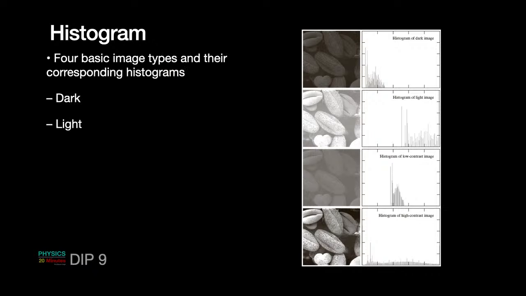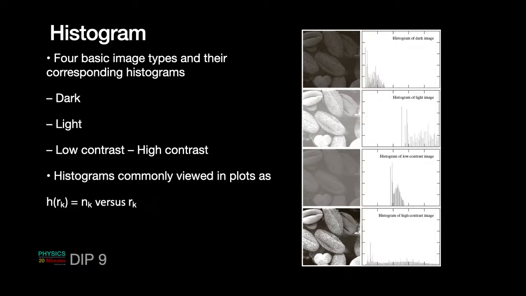You can see that we can divide our histograms depending on the image: dark, light, low contrast, high contrast. Looking at the image and looking at the histogram, you can guess both things. We can summarize the results by saying that if the histogram is concentrated towards the left, then it's predominantly a dark underexposed image. If the histogram is mostly concentrated towards the right, then it is predominantly a bright image. If it is concentrated somewhere in the middle, nothing towards left, nothing towards right, then it's a low contrast image. And if it's well spread from the complete left side to the complete right side, then it's a high contrast image.